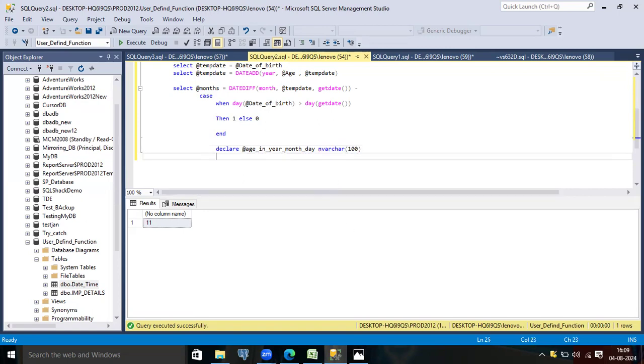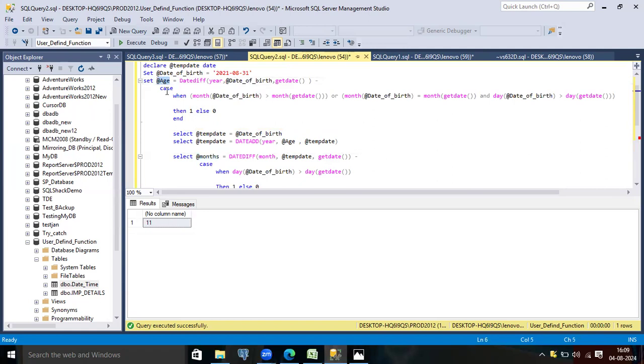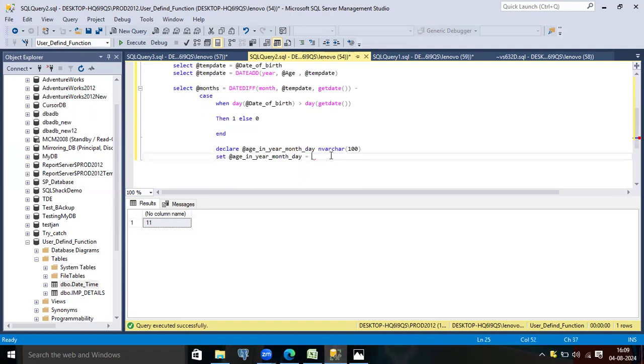And next I write set, now I have to set this value. What value do I have to set? This is equal to, I will give directly year, age, plus month. Let's see whether it is going to display or not.